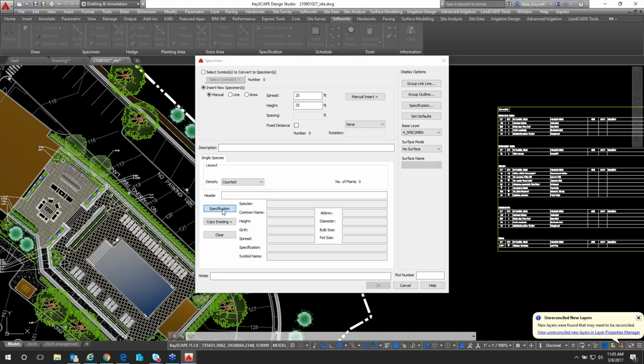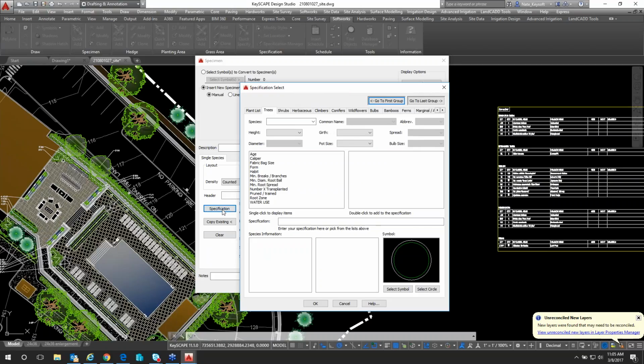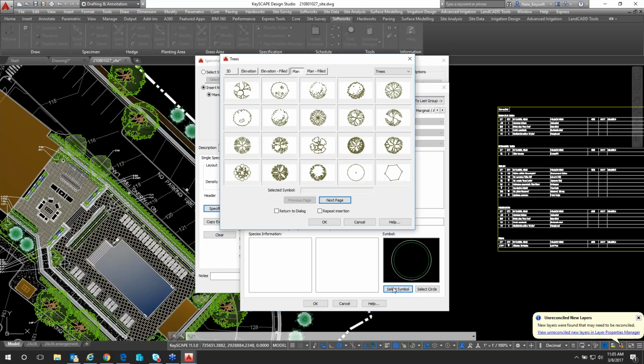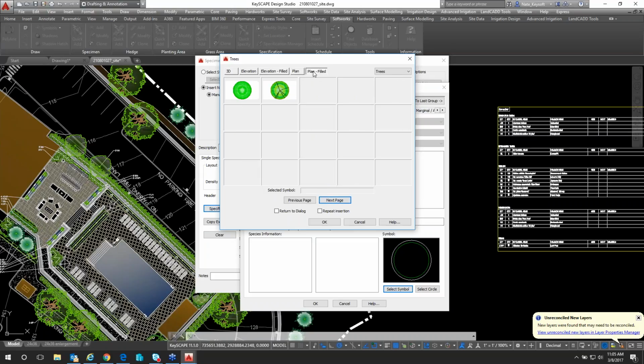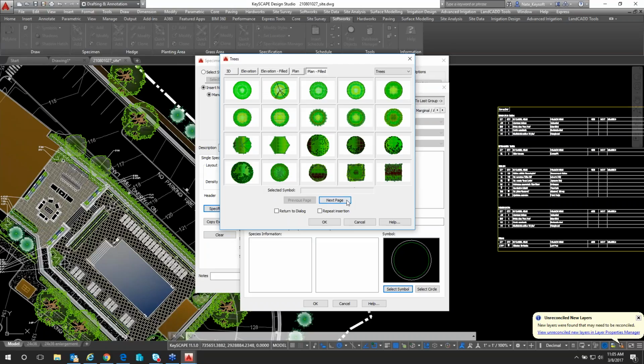The specification button is how we choose the attributes that we want to tag to this symbol. So first, let's select our symbol. I click select symbol, and we can do a simple CAD symbol like this. We can do a filled symbol, like I kind of have in this drawing already.